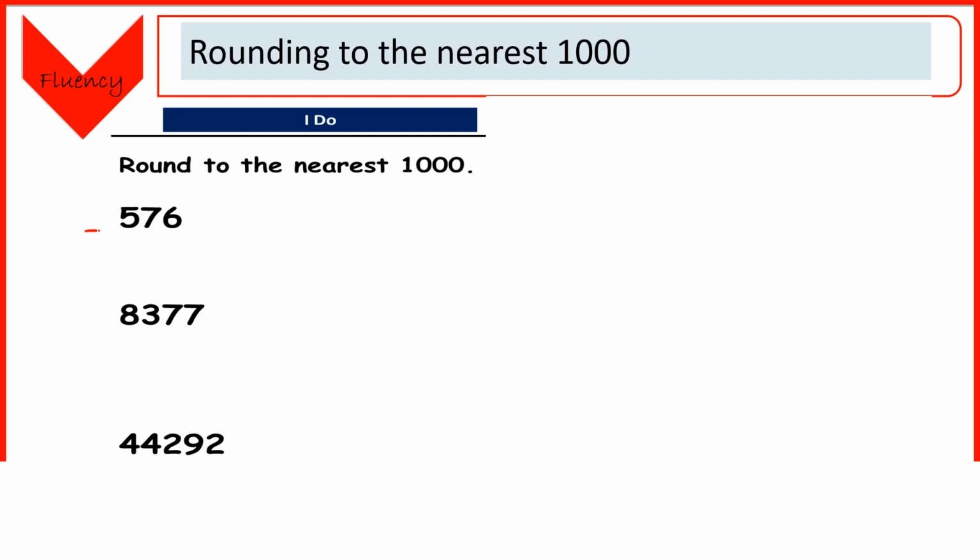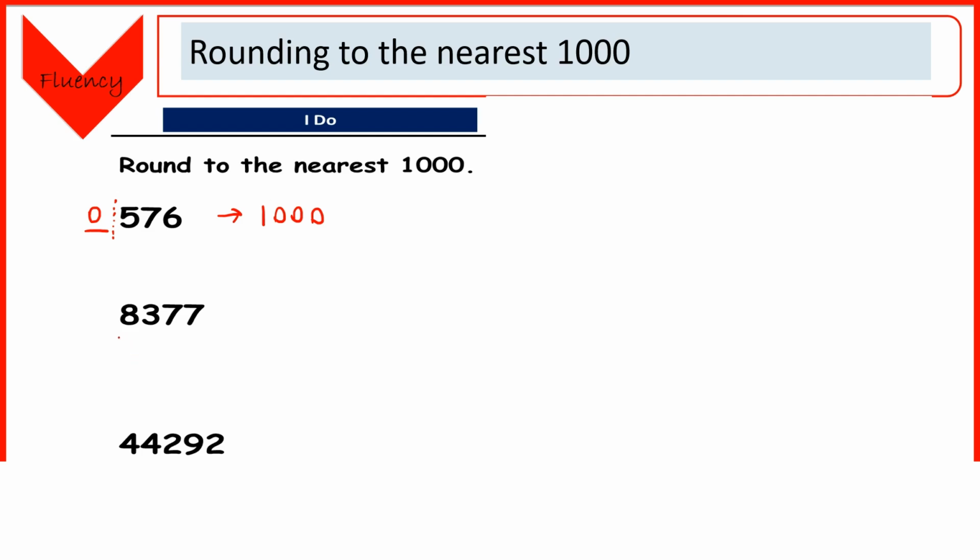Once again, the thousands place value for 576, it's invisible. It's right here because the thousands is here. So I'm simply just going to draw a 0 for a place value holder, and then draw a line across. The number to the right side of that line is 5. Since it's 5 or greater, I round the 0 up by 1 to be a 1 and make every other number to the right side 0. So I would actually get 1,000 here.